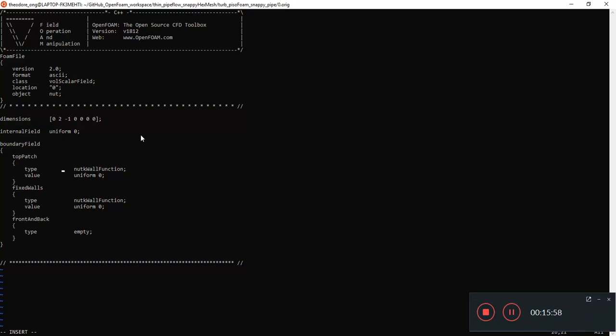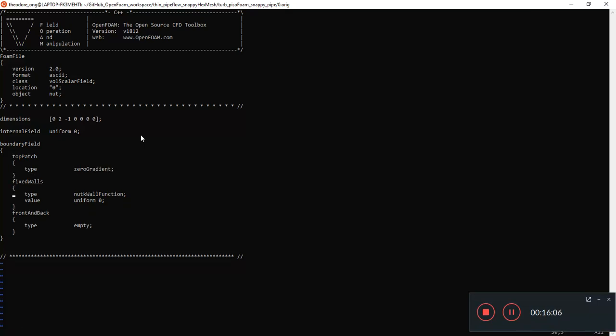So this I will leave as a zero gradient, and delete this line. This will be wall. And this is bottom patch.